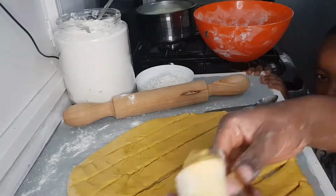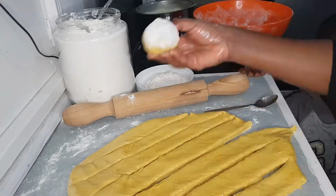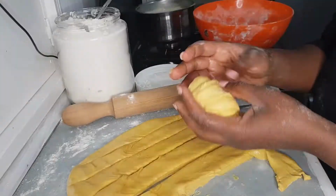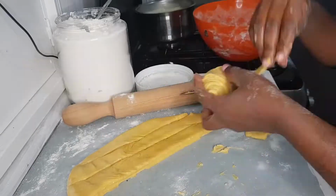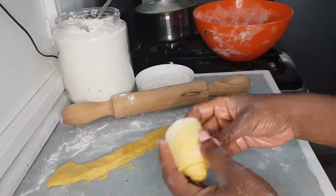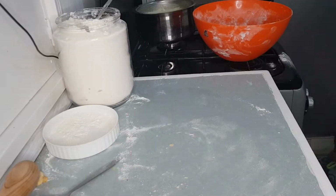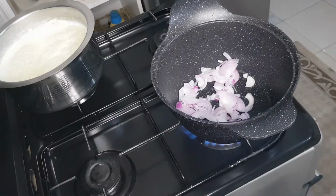So this step is called making tabaki. You can either do it as I am doing it now, or you can take chunks of some dough from the whole dough and make circles and then oil it and fold that. So cover the tabaki with a kitchen cloth and start preparing the ndengu.